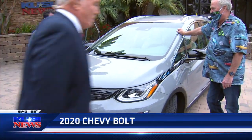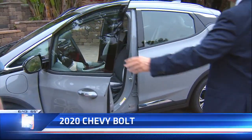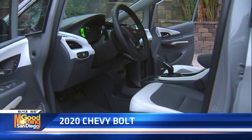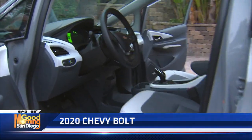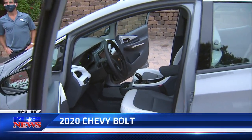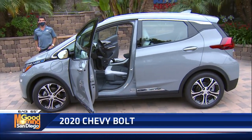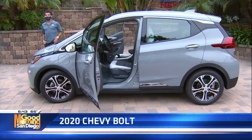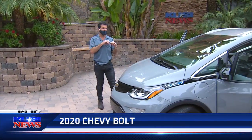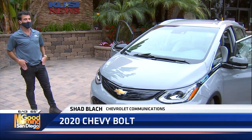That's right. The best part about this car is it's all electric, which means there's zero emissions. So you can drive this car, and it has no impact on the environment whatsoever. And it's wicked fast. How are they able to do that? Usually the trade-off is you trade environmental concerns for lower-end performance. Yeah, the technology has advanced so much, and the benefit of electric drive is that you get your full horsepower and full torque right at 0 RPM. So it has this very fast, accelerating feel, very unlike a gas-powered car, where you don't get horsepower until you rev up the engine.